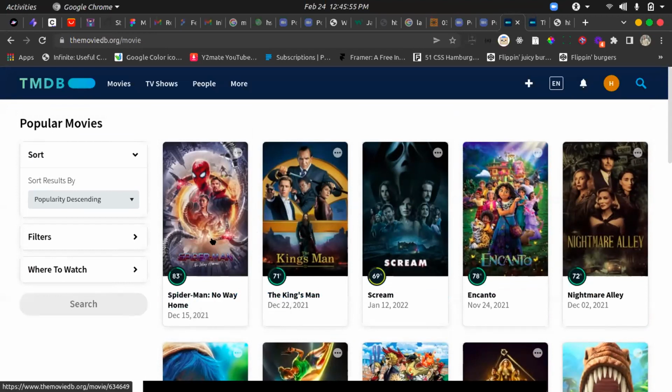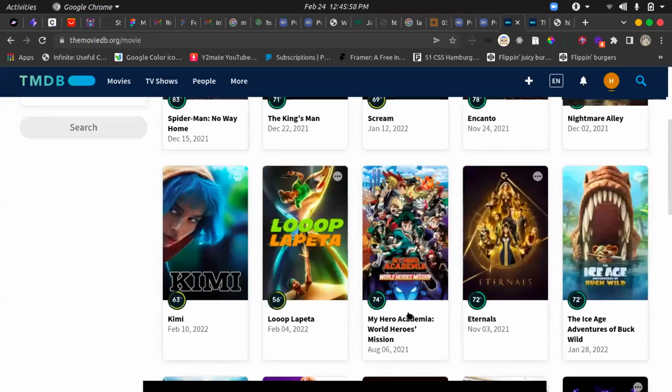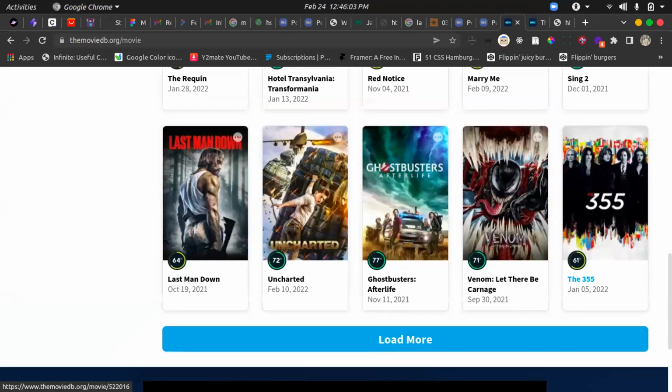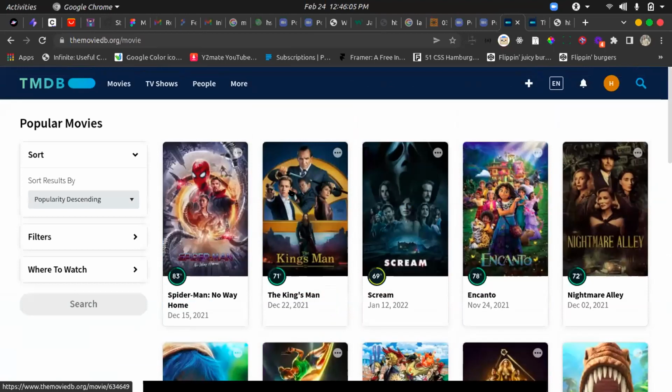You want to be able to do something like this for every card item. You want to do something like this. So you see that it stops at 355. That's the extent of our own data. So you'll be able to loop over these things. So that's the essence, actually.